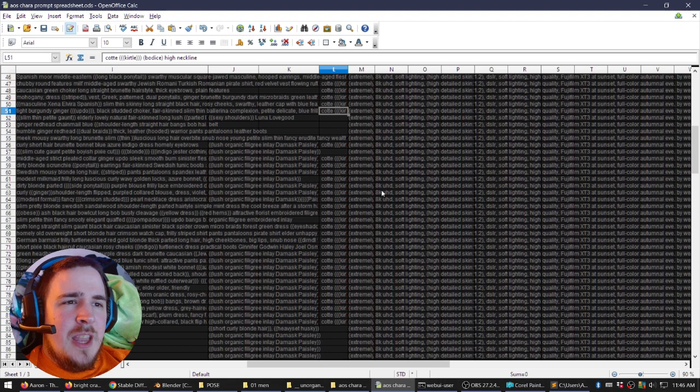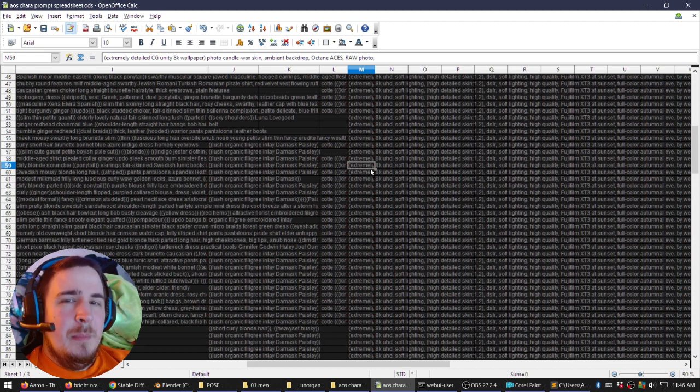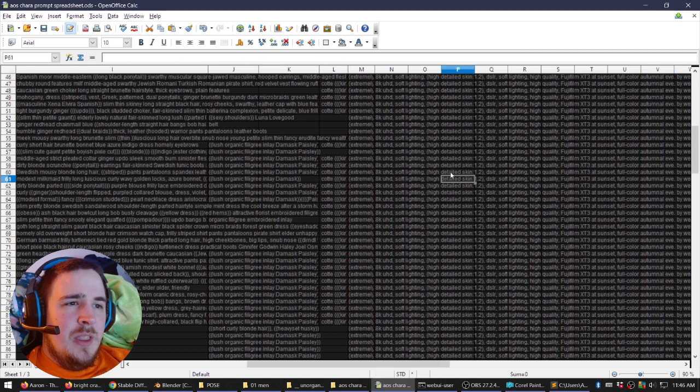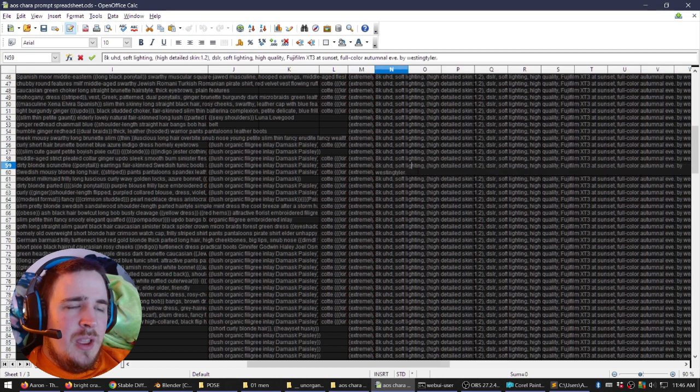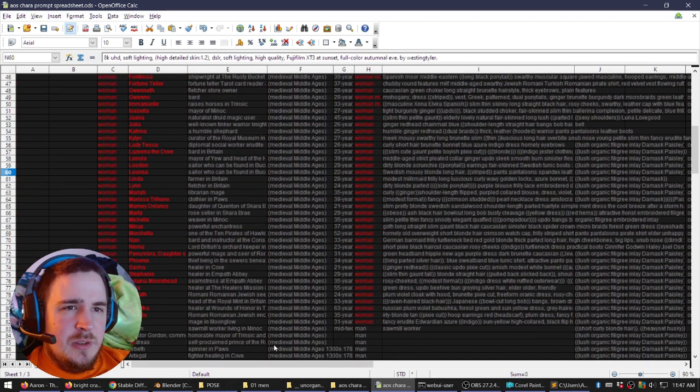And then at the end, I just have the default thing that the Realistic Vision 1.3 model on Civitai suggests for this prompt: extremely detailed CG Unity 8K wallpaper, blah, blah, blah. I added the candle wax part. And then there's another part to it that's a different set of stuff. It's different things I merged together by looking at the Reddits to see what people recommend. And so that builds your prompt. And as we've just seen, that's how you generate one.